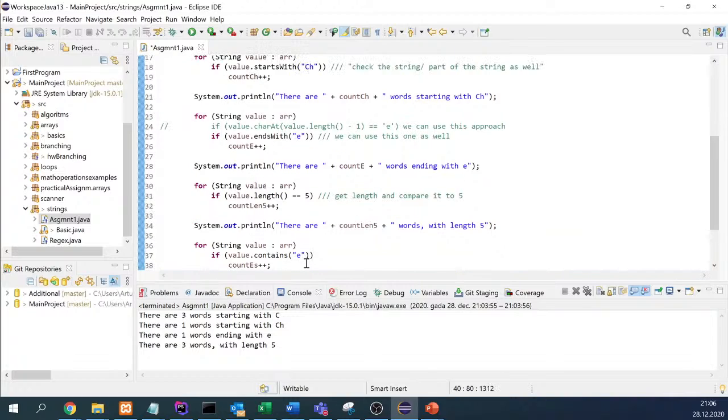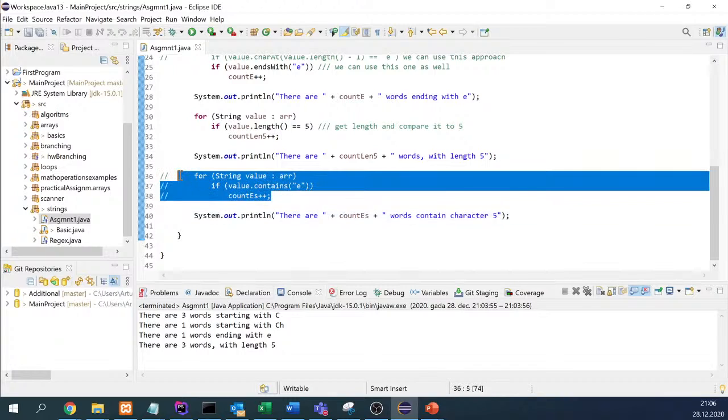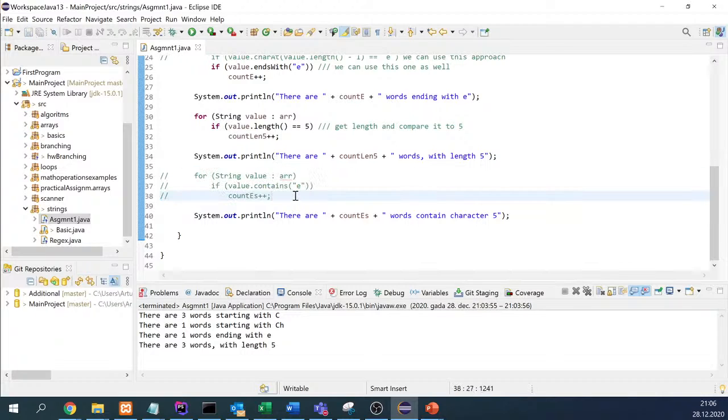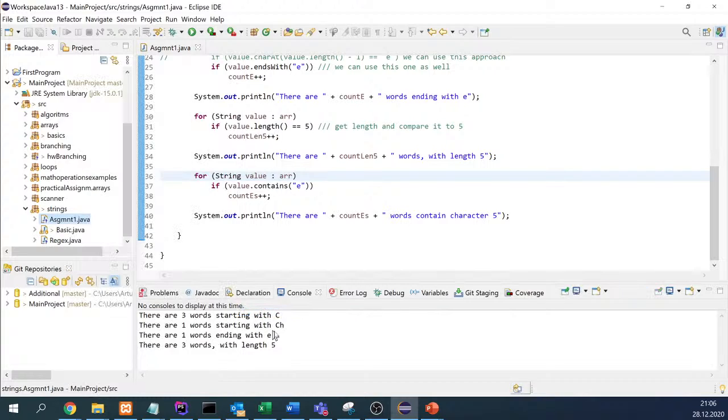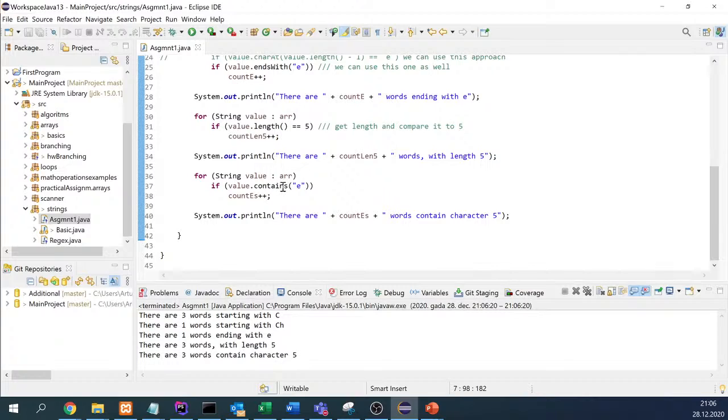In theory, an alternative approach would be, so this again you can see short approach. Just first let's test it before we change it. Let's test it. Let's see our 3 words. First one, second one, and the third one. That's correct, we have 3 words. So this is the simple approach.